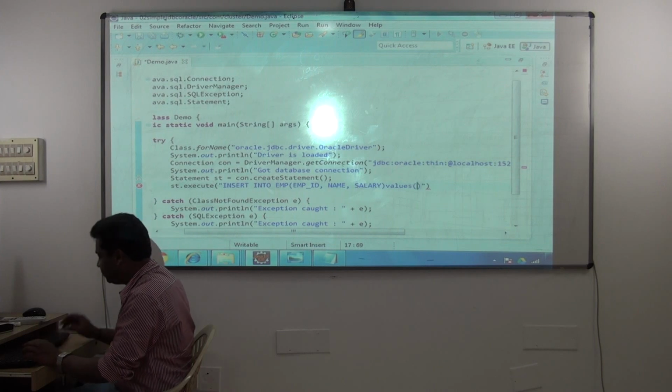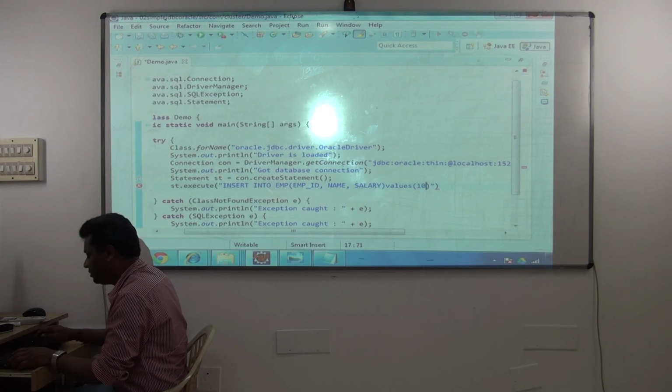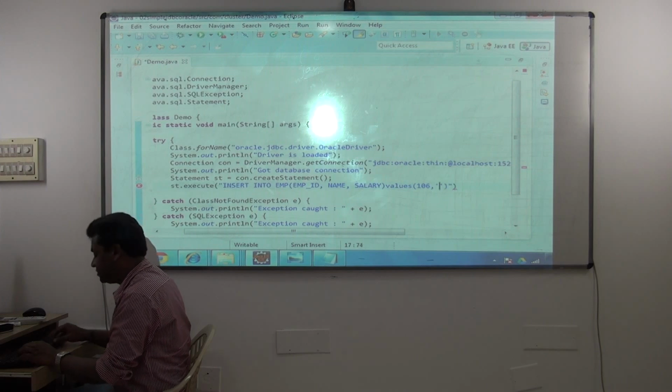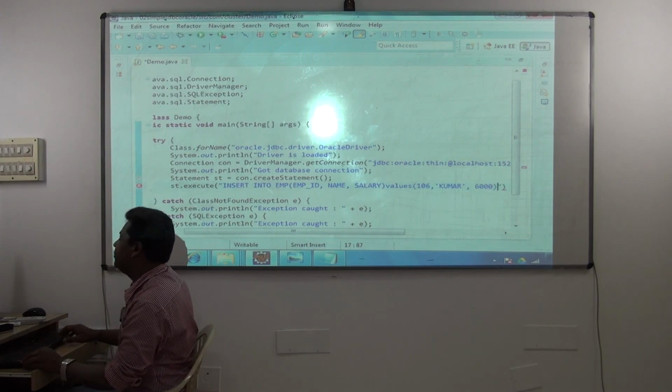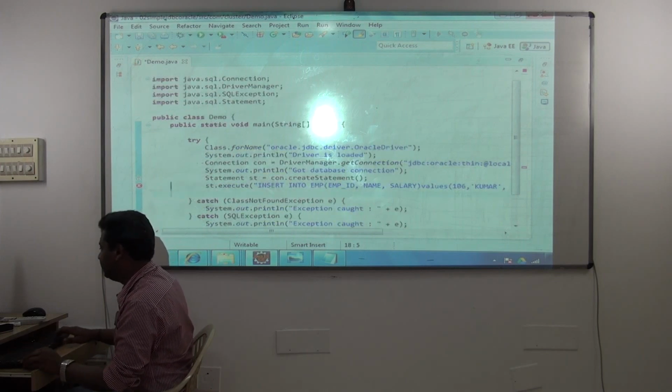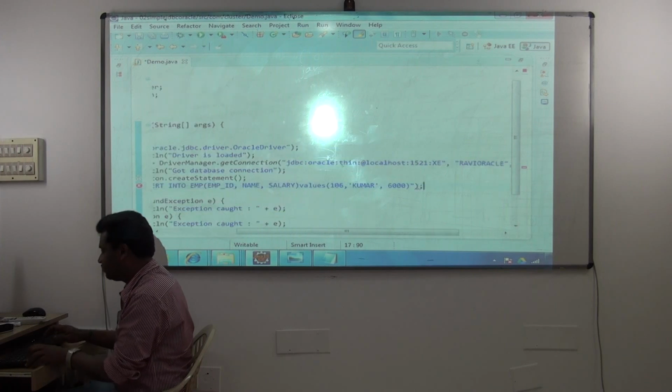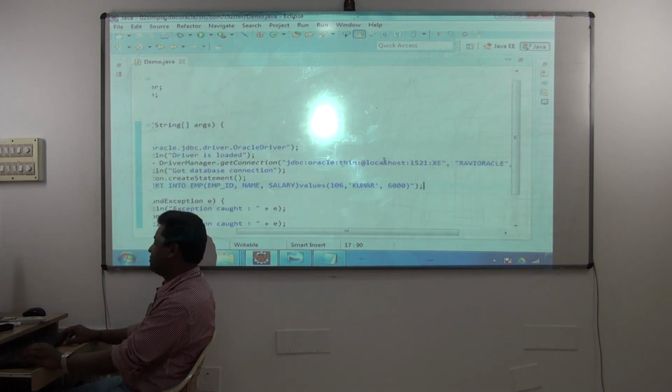values. See, even the values you put in. Okay, one second. Values 105, 106. 5 records are there. 6, comma. Yes, I'll give it. Make it as Kumar. Means see this value always caps. And next is salary. Salary would be 6,000. So varchar you give it in single quotes. Got it now? Put semicolon. Yes, it is gone now.